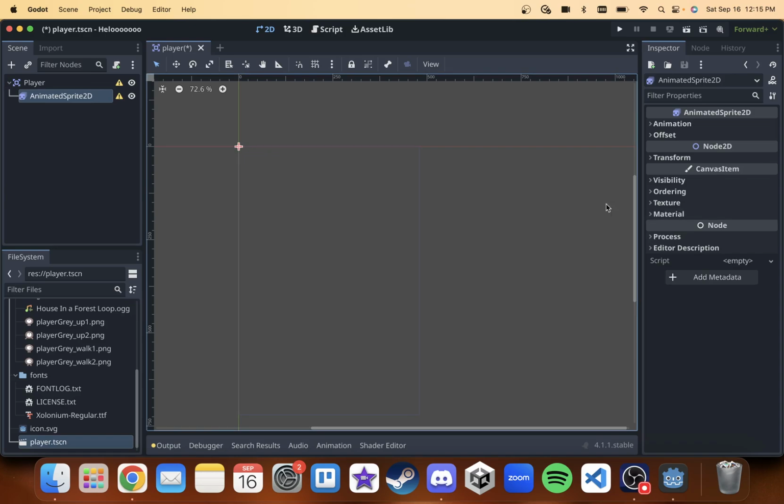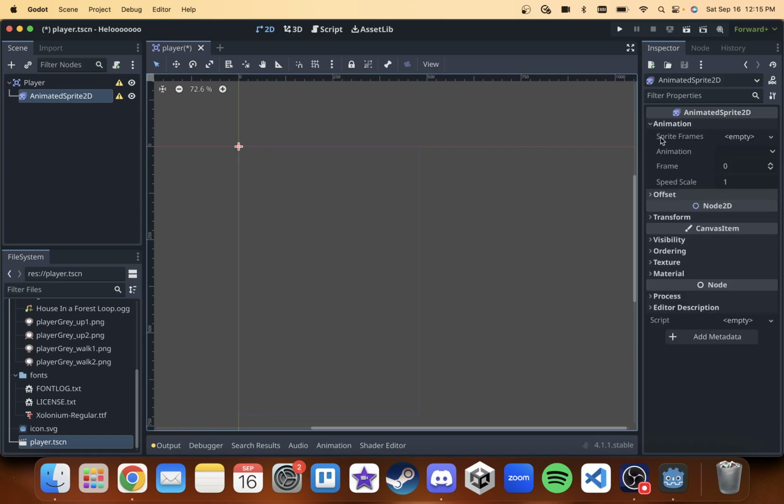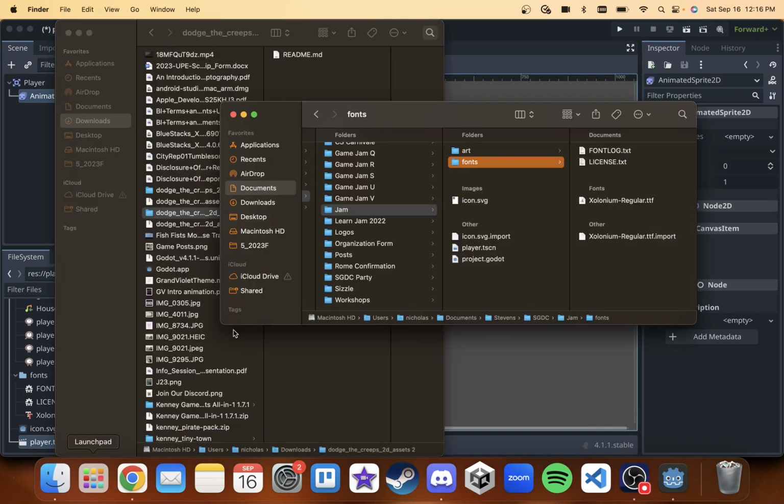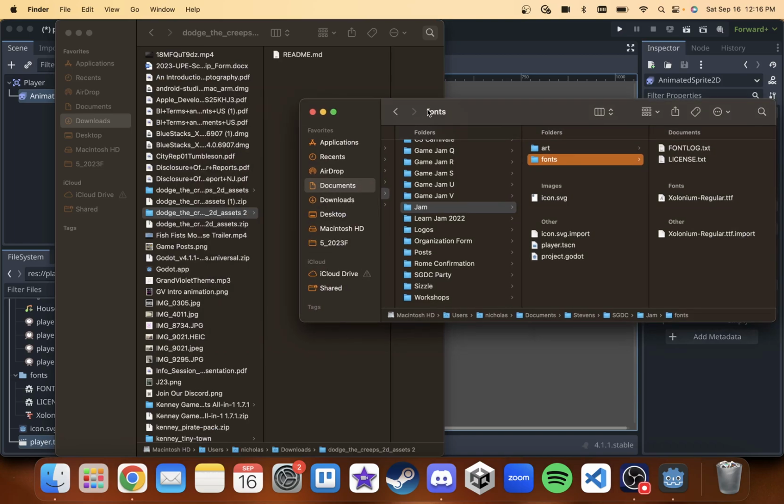If we go over to the side here under the animation, one thing to know about Godot is there's a lot of drop downs in Godot. How do I get the files actually into Godot? The easiest way is to open your file explorer, go to wherever you saved the project, and you can just drag it right in there, right into the root folder.